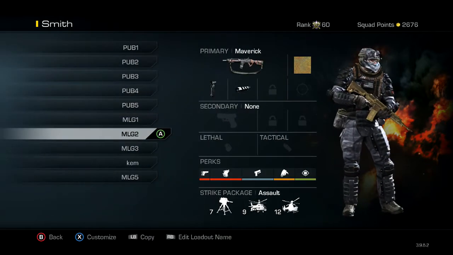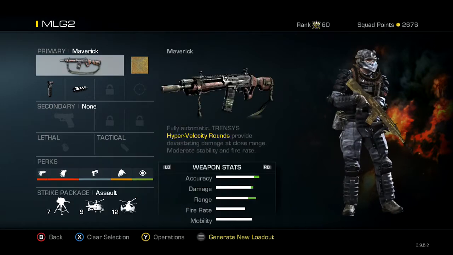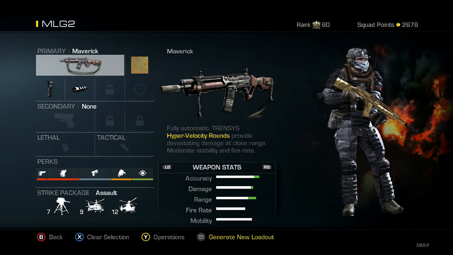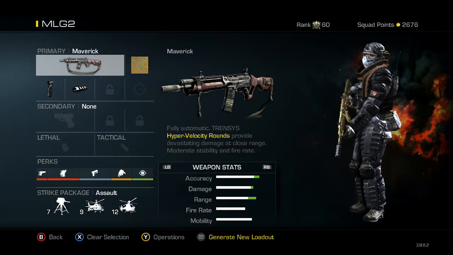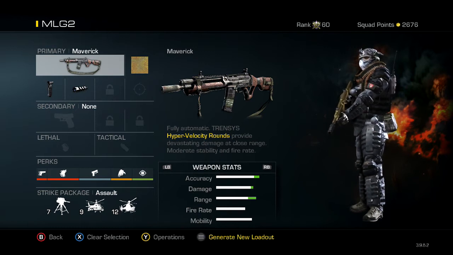Now, this is a Maverick. This was the Onslaught DLC gun. This gun was really good. I think all the DLC guns are pretty overpowered when they first come out, and they didn't get weaker and weaker, but this gun is still amazing at the moment, and it's got a bit of recoil, quite a bit. The sights bubble up and down, not good.